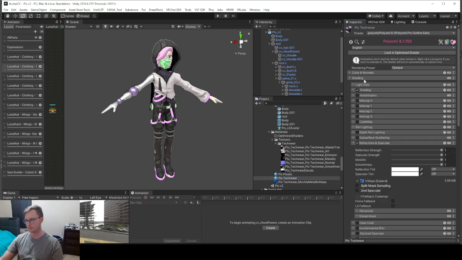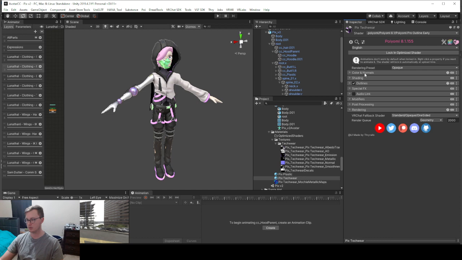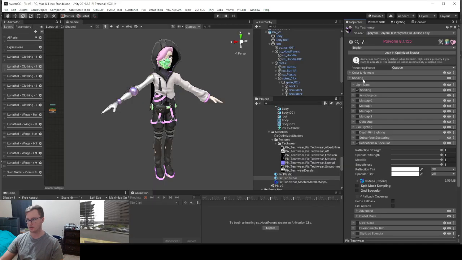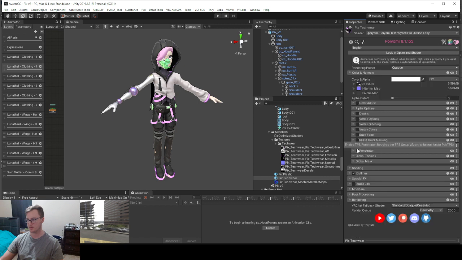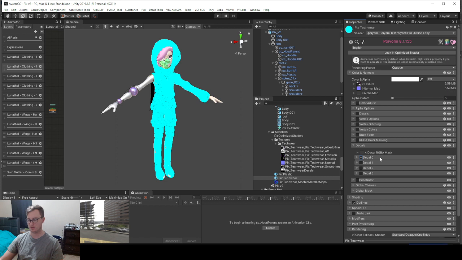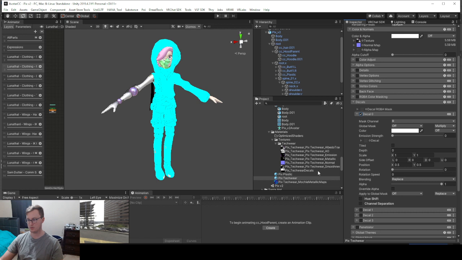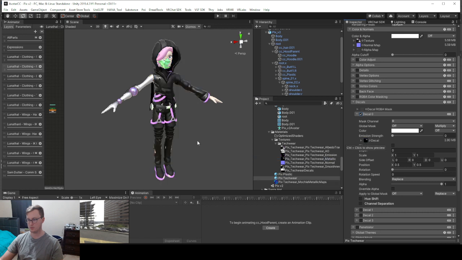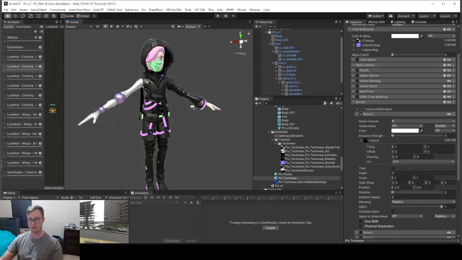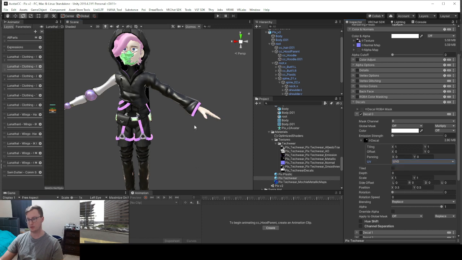Darn. Colors. Decal. Decal 1. Set 2. UV1. Should be right.